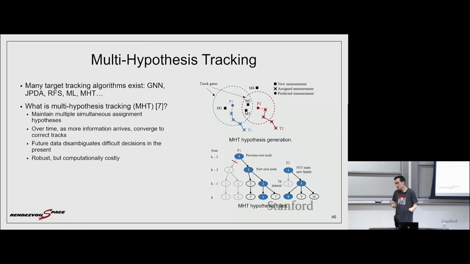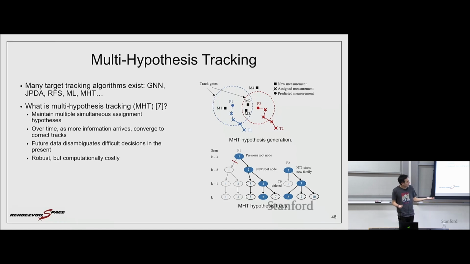The one we chose for Star Fox is called MHT, or multi-hypothesis tracking, and really the idea is you maintain multiple hypotheses of how you can assign things to different tracks. There's a representation on the right-hand side of the slide here. In the top right, for example, you have two tracks, T1 and T2, and they each have 4 measurements in them, which are the 4 crosses. And based on those past tracks, you have these predicted positions, P1 and P2, at the current time step.